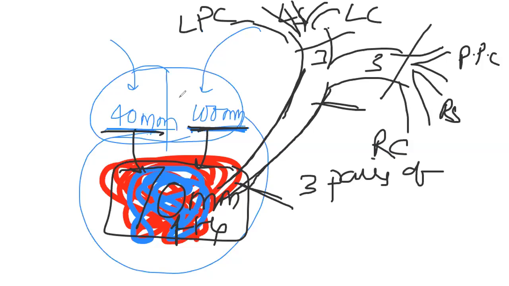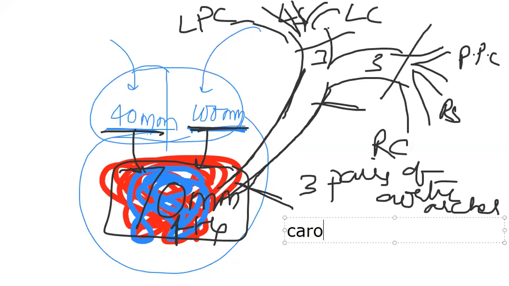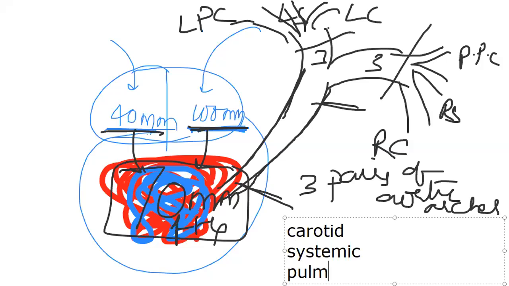So many times we use this word. That's why I am spending time here, to visualize them clearly. Okay, three pairs of aortic arches. What are they? Carotid, systemic, and pulmonary, pulmocutaneous in case of frog. Carotid, systemic, and pulmocutaneous. So right and left sides, that's why we say six aortic arches are present. We use it to say that the full six you can see in the frog only.